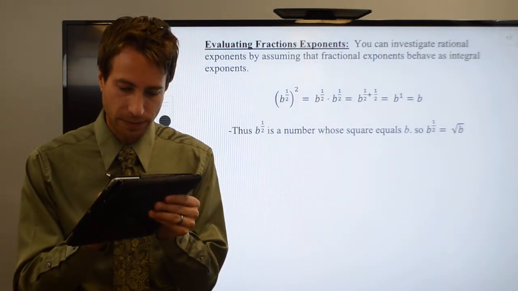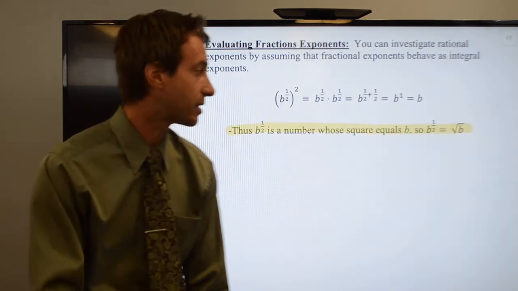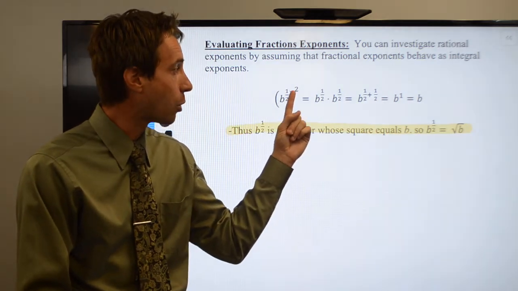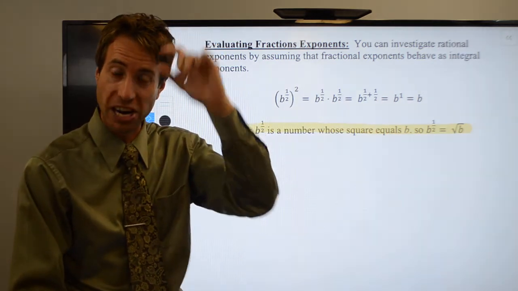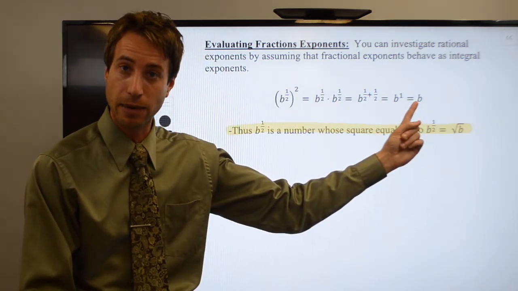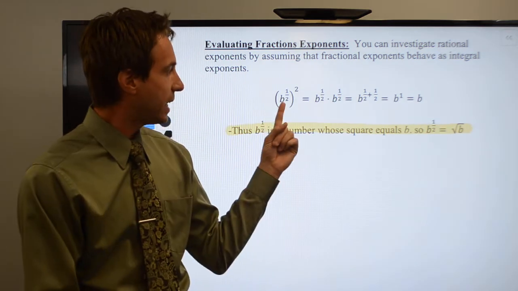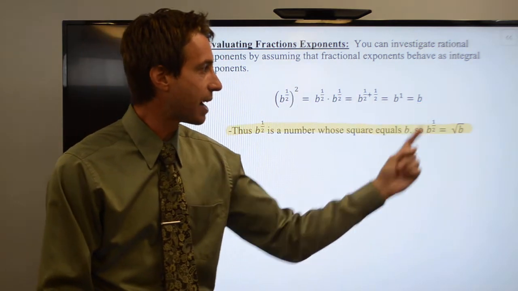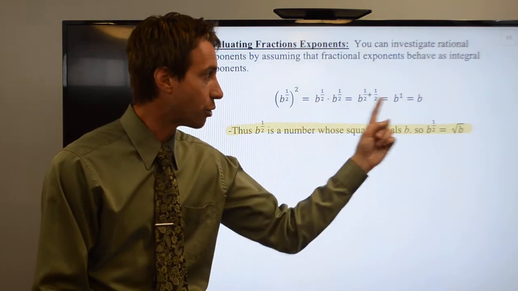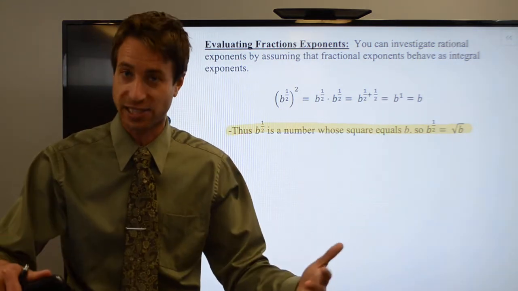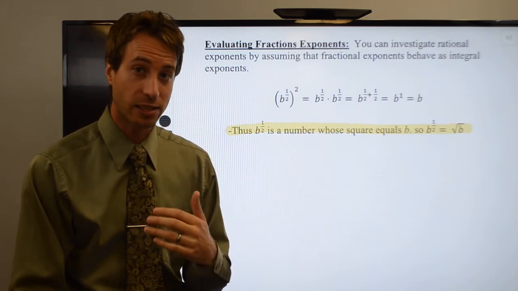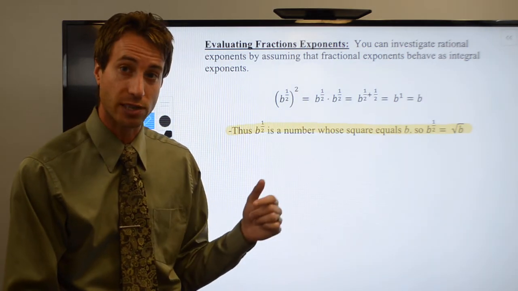What that tells us is this. This original expression, b to the 1/2 power squared, if I were to square that, it simplifies to just b. Well, hang on a second. If b to the 1/2 power squared simplifies to just b, what does that mean? Well, that means, I showed you the algebra here, putting it simply, the 1/2 power and the square cancel each other out so that I'm left with just the b.